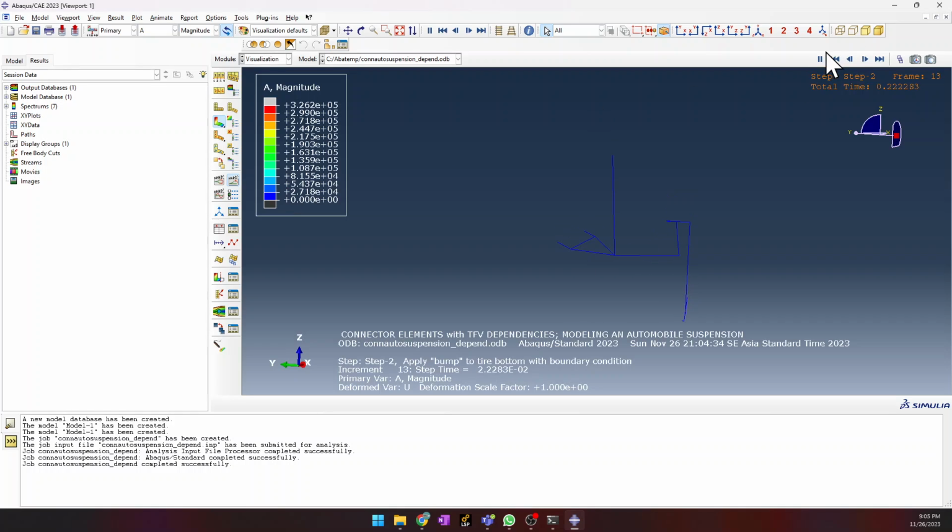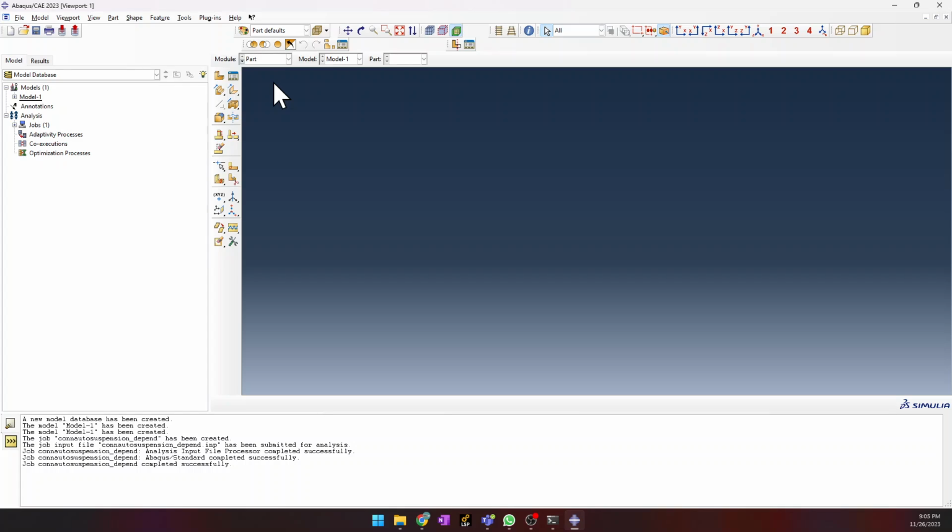Now the challenge is how you will recreate this using Abaqus CAE on your own, yeah. So what you need to do is to develop this very same model using Abaqus CAE. You go to the part and then you create your own beam element, spring element, suspension, the connector, and then do the same simulation to give the same results, exactly the same results, right? That's the point. Once you are able to do that, your supervisor, your professor will believe in your modeling skills, yeah.